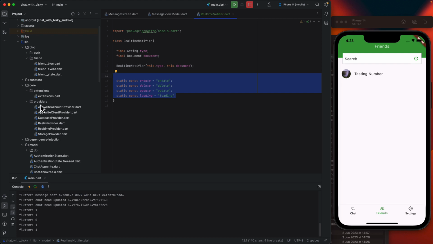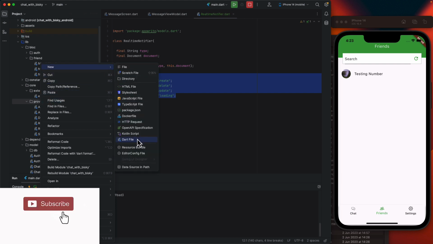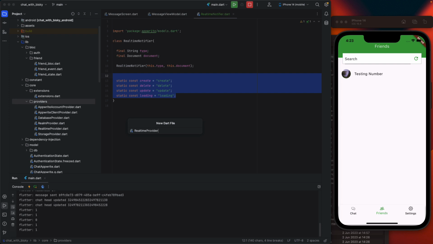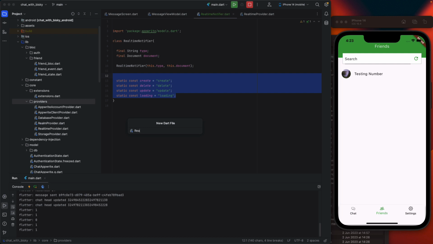So let's create a new dart file, real-time notifier provider.